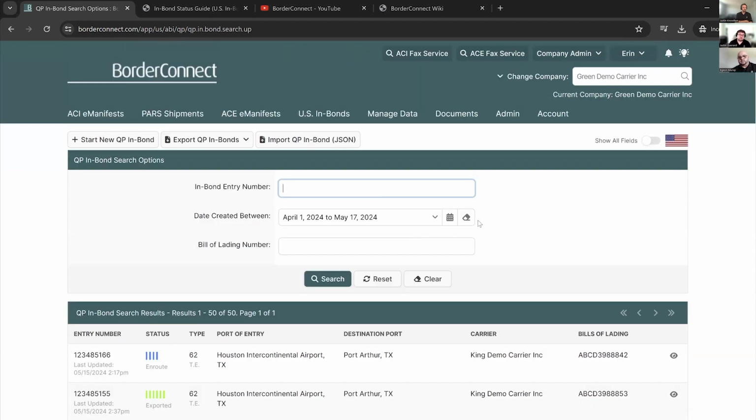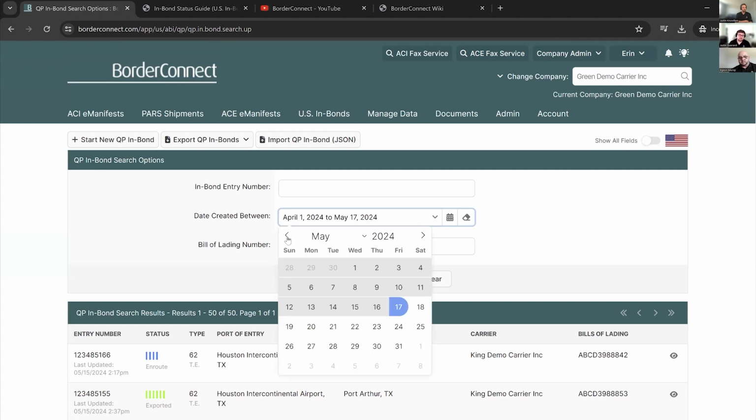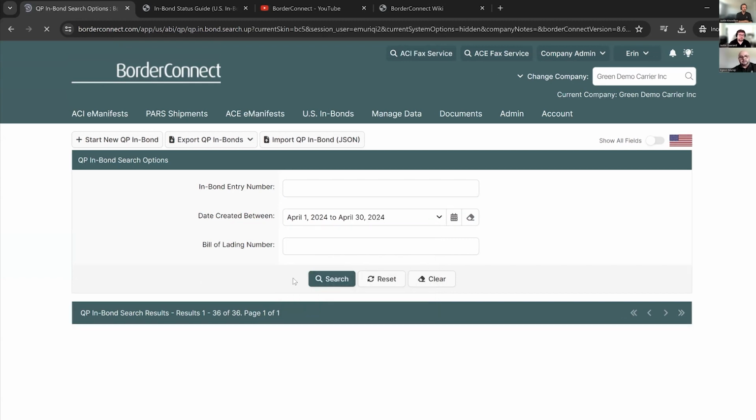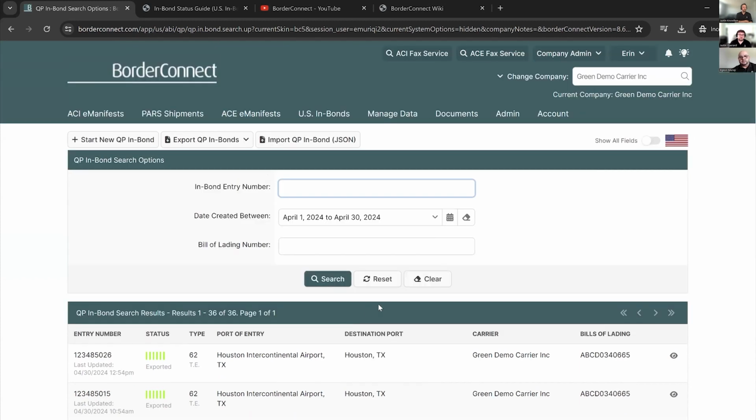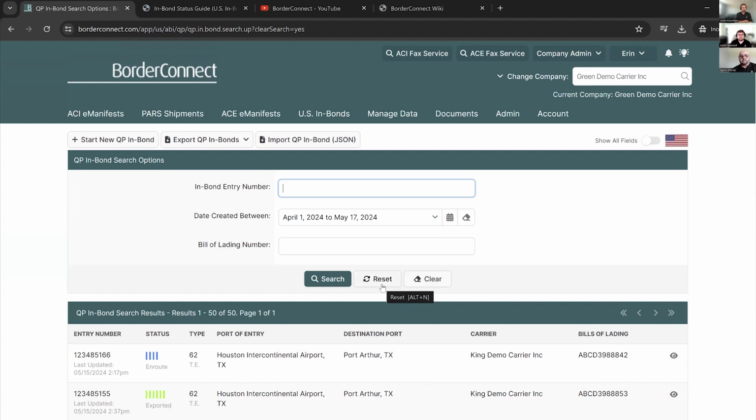And if you wanted to, you can obviously update the search date. So if you go here, you can just change the date. Let's say you want to view more bonds. You just go here to here, and you would just click on search, and then you'll be able to see all the bonds here. It looks like this client is fairly good at closing their bonds, and they're on top of the bonds. We always recommend that whenever you create a bond, whenever it's arrived, exported, or whatever it may be, you're always on top of your bonds, because you have 2 business days to report the arrivals and the exports and things like that on your bonds. So basically you'll be able to view your bonds right here.